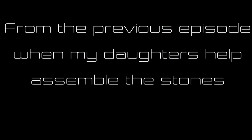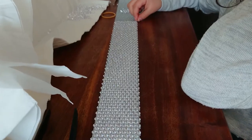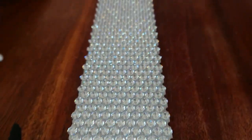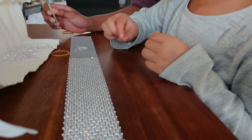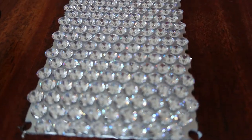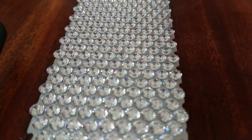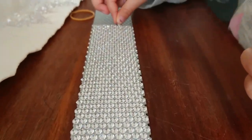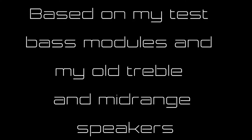But first I want to show you a clip I forgot to show in the last episode, where my daughters are filling in all the small cubic zirconia stones. I'm so glad to have such wonderful daughters. But you can imagine when I told them they had to start over — because I had to bend it into a specific shape, the half-circle shape, and put them in once I had that shape, since I glued them with transparent car paint underneath.